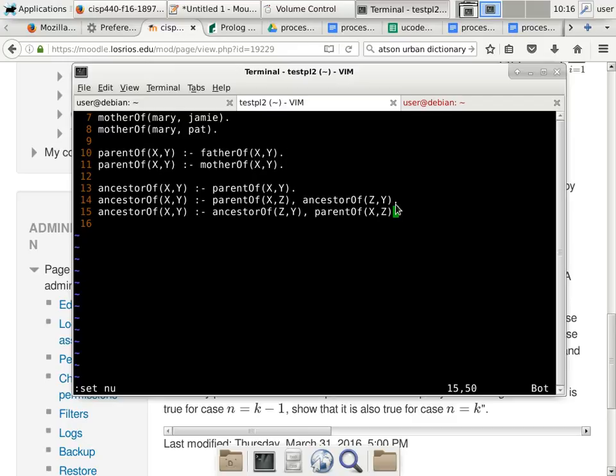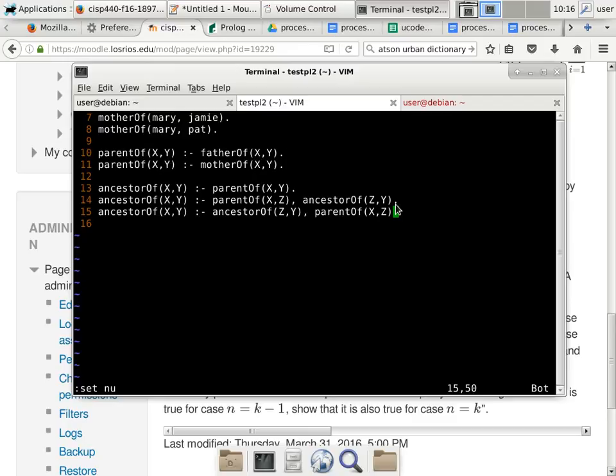So eventually it will either give up and say x is not the father or the mother of anyone, and just come back and fail, like, okay, there's no answer to that question, fail. And then the whole rule would fail, and then just backtrack, right? Or you can find an actual child of x, and then we'll use that child of x in the second part of the ancestor of. So it's not going to be endless.